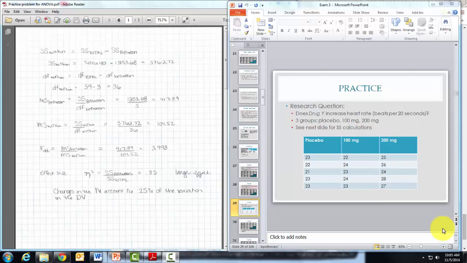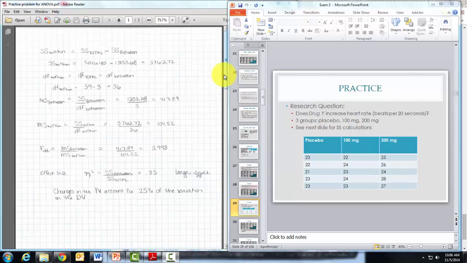So another way that we might work on practicing solving a one-way analysis of variance is actually the way that we did it in class earlier, which is going to be looking at the raw data and calculating sums of squares and filling in our ANOVA table that way. Okay, so for this particular question, let's just do a variation on the one that we did in class.